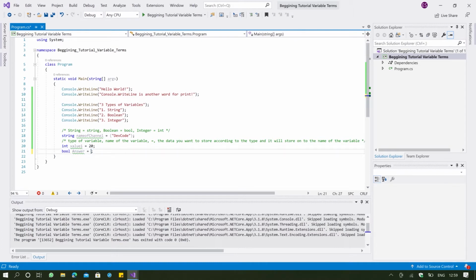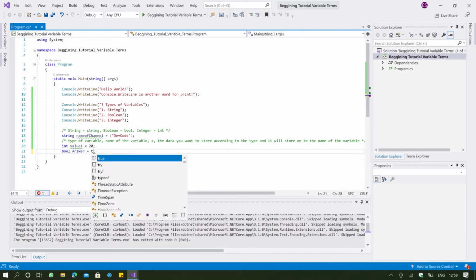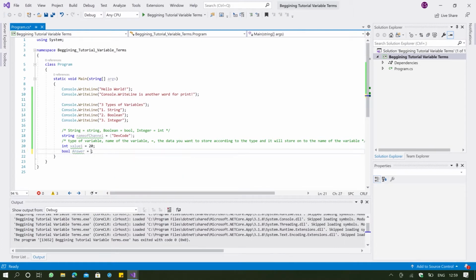For bool there can only be true or false, and there can't be any other data that it can store. It's true or false only. So let's take a quick recap. String is for anything that you put as text in quotation marks. Int is a number. Boolean is just true or false.